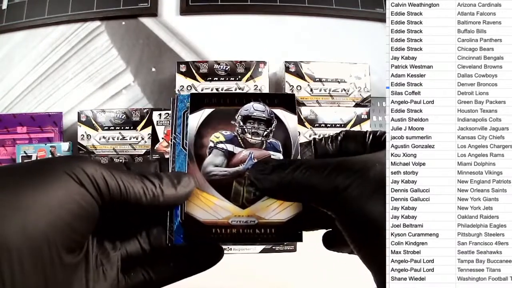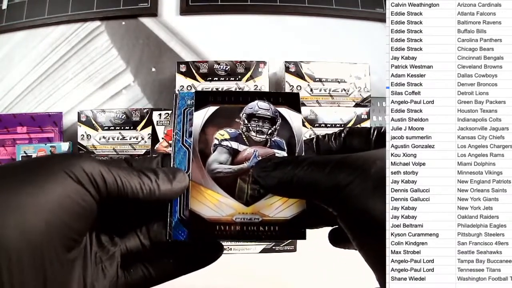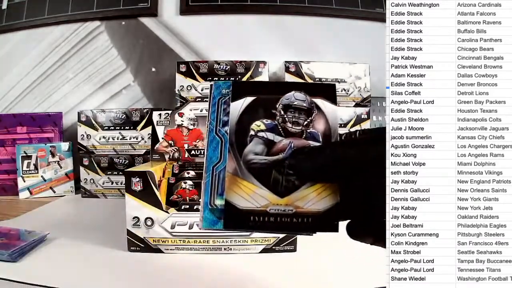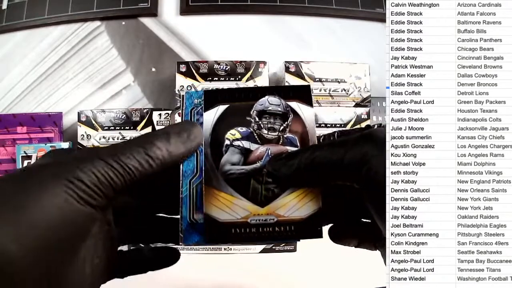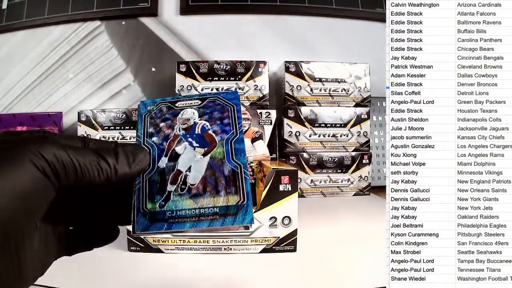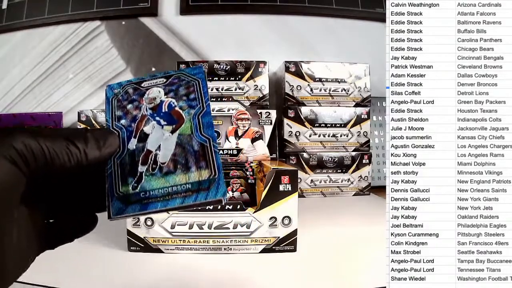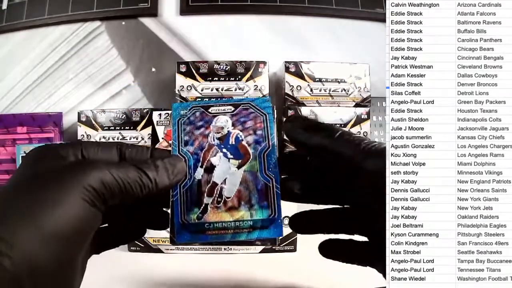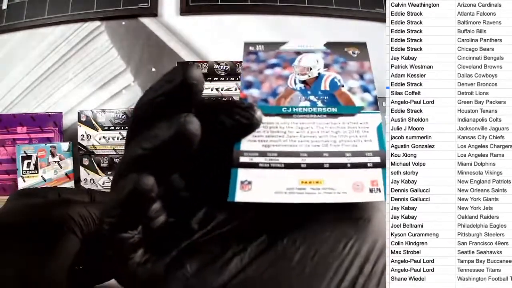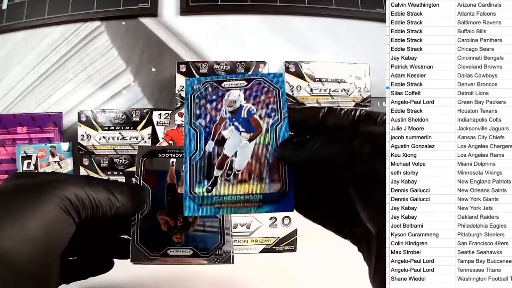And then the blue wave, we do have a rookie with some nice teal color there. Could it be a Dolphins hit? Jaguars, CJ Henderson. That is a nice hit for the Jags. Let's go on to Julie Moore. That is numbered out of 199 on the blue wave.